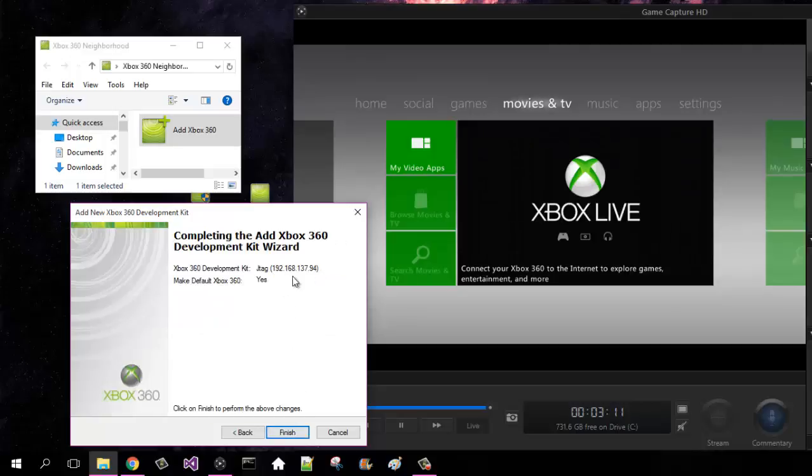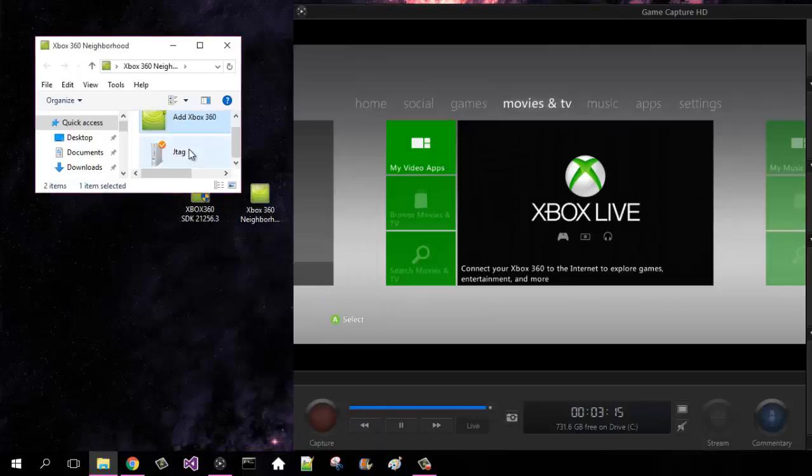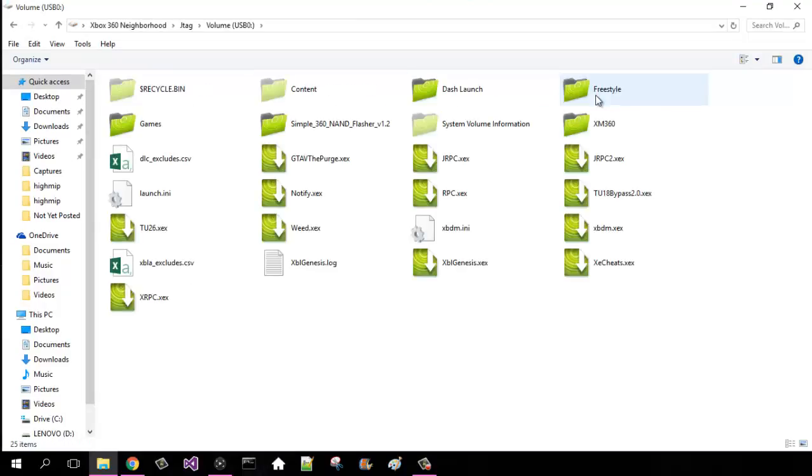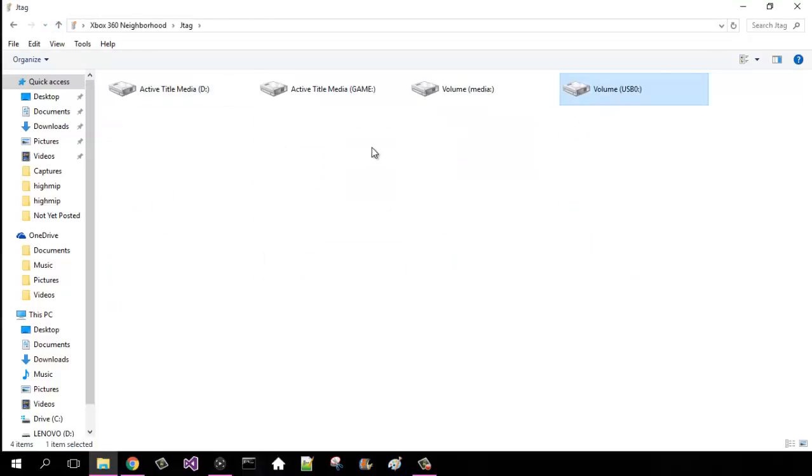And it will tell you what your local IP address is for your console anyways. So once you do that, your console will be connected, and basically it'll give you full access to the hard drive on there. I am using a USB on my console because it is easier for me to access them. For some reason, USBs access faster than hard drives, which are emulated Xbox hard drives. So if you do want to use something fast, if you're going to be using Neighborhood, I would recommend an external hard drive. It does load a lot quicker.